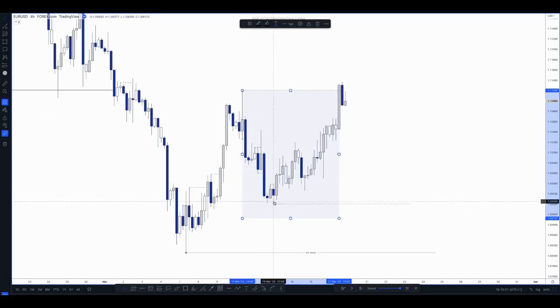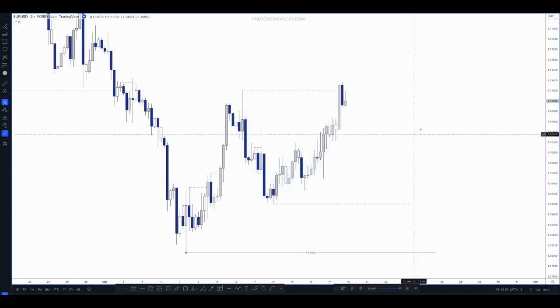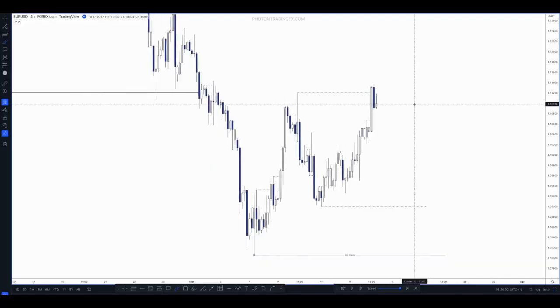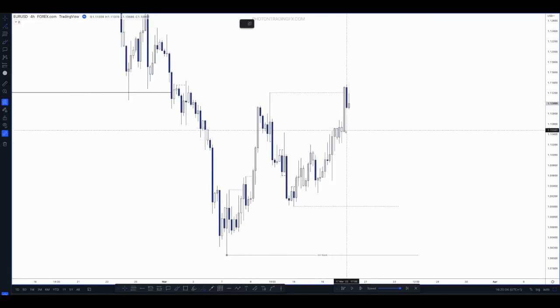It's the lowest part of that pullback that becomes your new strong internal low. So now the expectation from an internal structure perspective would be what? That this low will hold, right? Price will pull back, and then we'll get another continuation of the high, right? And yeah, that's basically the framework.